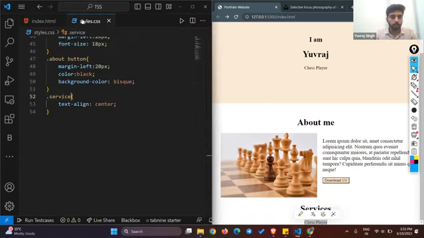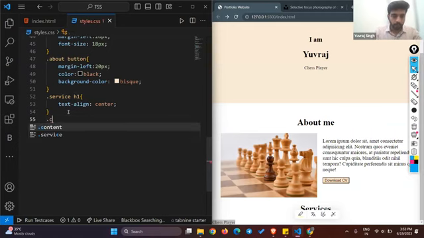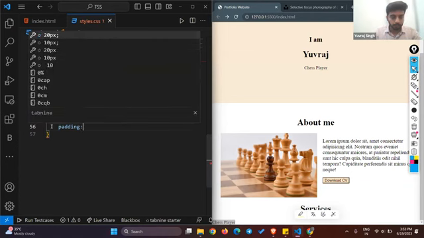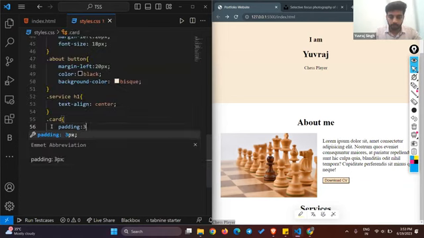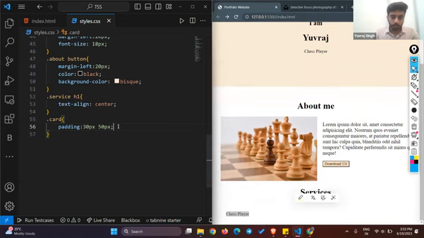Now let's do around the h1, the card heading, let's keep it 30 pixels, and give it a background color.